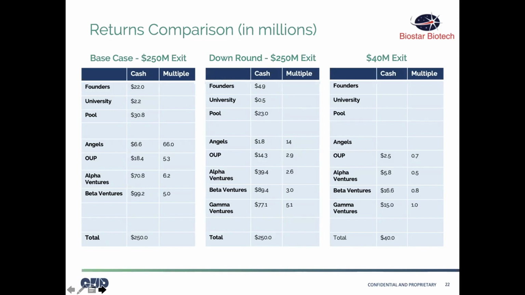In the down round, the angel still does pretty darn well. The venture investors are mediocre. And then in the final case study with a $40 million exit, the investors get back some of their money, the most recent investor gets back all of their money, and there's very little left for anybody else. So it just points out it's very important to pay attention to these things, and down rounds do have consequences. You always want to look at the liquidation preference stack that sits on top of the common shareholders. Management teams do that all the time.